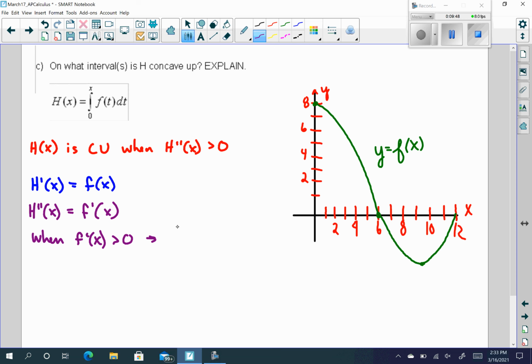Well, this equates to the what? Slope of the tangent lines. So from 0 over to 6, all of our tangent lines would have a negative slope. From 6 over to 10, they would still have a negative slope, rather 9. And then from 9 to 12, all of our tangent lines would have a positive slope. So this would be when x is, since 9 is the turning point there, we'll say greater than 9, and since 12 is an endpoint, so when x is greater than 9 and less than or equal to 12.